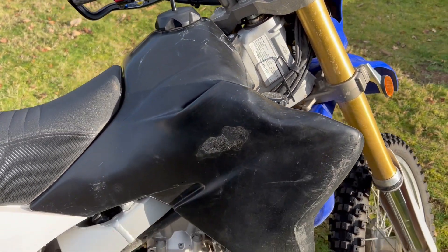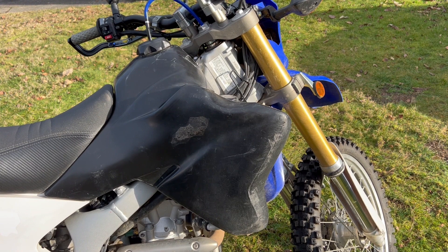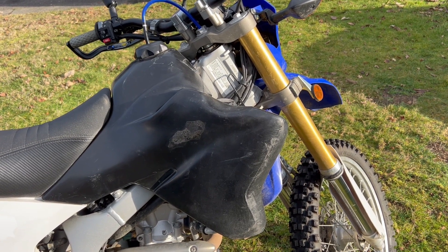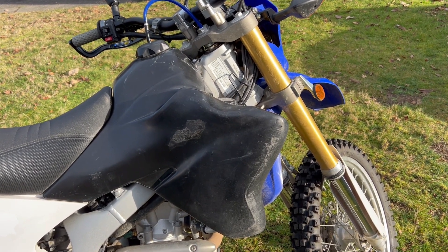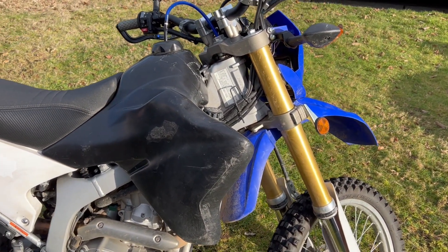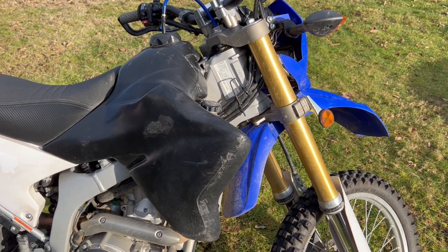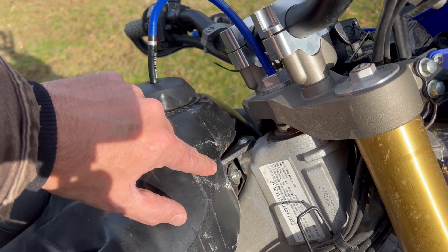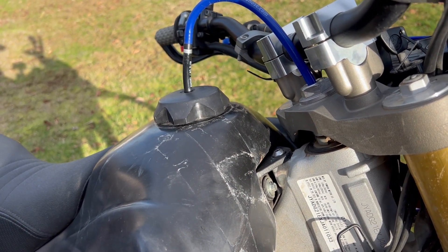This is an IMS tank and they claim it's cross-linked polyethylene plastic. It's very unique because it's very tough and durable, but it's almost impossible to repair. Epoxies don't really work. The melting point — there really isn't one. It just goes straight to burn, so you can't melt new plastic in. You can't use the plastic soldering guns you'll see for other types of plastic. So what we're going to do is try to use a little LDPE plastic and get it in the hole and see if it'll stick. That's about the best repair I've seen online. The only other option was to drill it out round and put a bolt with an O-ring, but there's a parting line that's not smooth enough for a good seal. So we're going to try the LDPE fix.